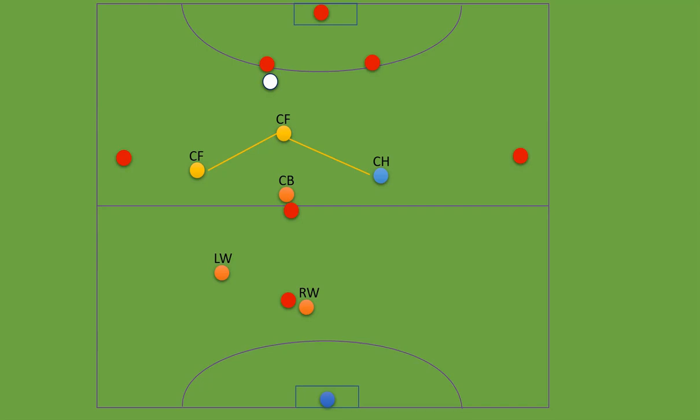In this video we're going to look at the seven-aside press — how we're going to set up and how we're going to win the ball back. I'm going to look at two different scenarios: those that play with a back two, like a two-three-one with two midfield players and a lonely striker, and those that play three at the back with one center and two forwards. The important thing is we've got three forward players and three back players, with two center forwards and a center half in blue.